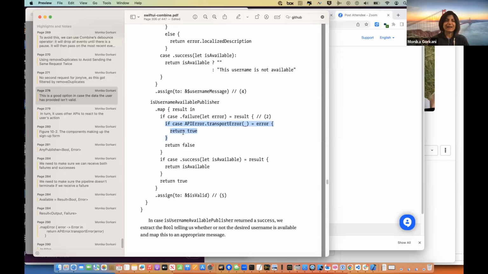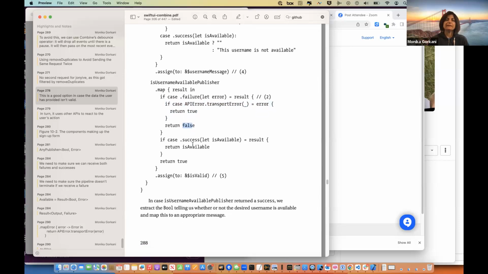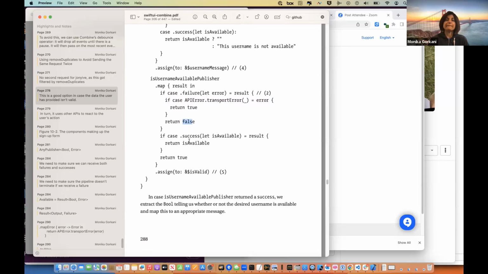But it's a question I have to ask him. Otherwise, if it's other errors, then we want to return false. And if it's available, then it just returns whether it's available or not. And if it's true, of course, the form would be valid, otherwise no.